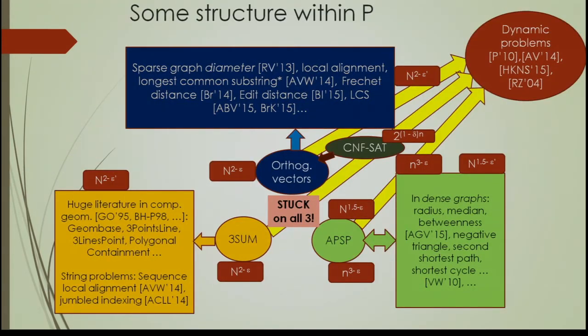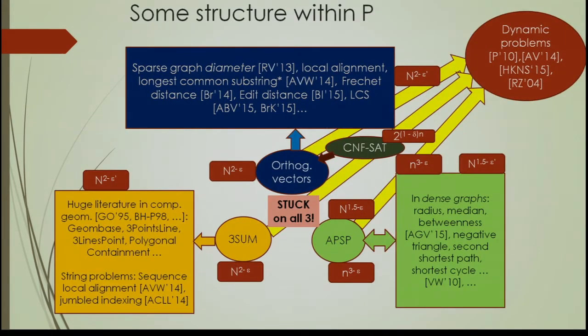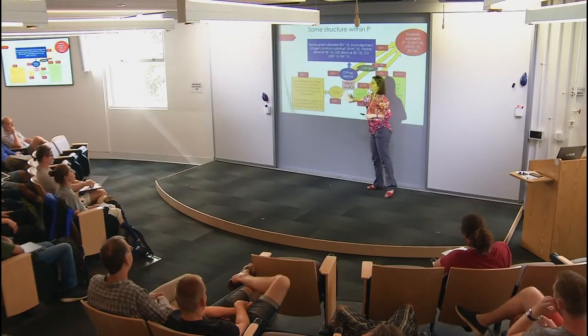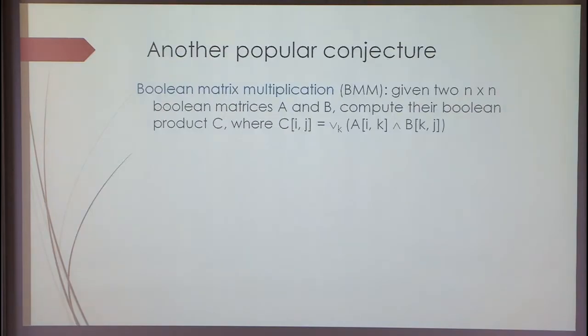All right, so we're back to this picture. Now we know this portion over here. And what else am I going to say? Now, maybe we think these are kind of believable conjectures. So we can ask, what other conjectures can we make? So here's another one that appears in the literature.